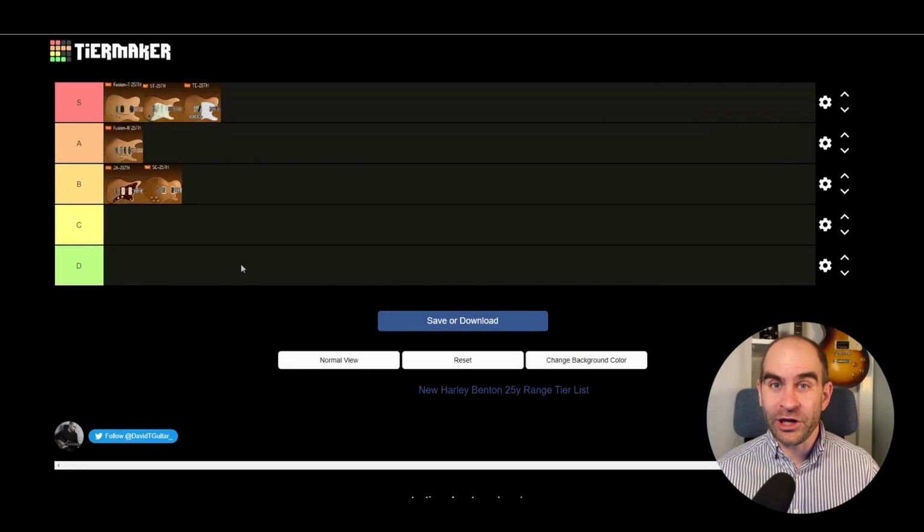But I think I hoped for more hardtail variants. Like a Super Strat or an ordinary Strat for that matter, with a hardtail and humbuckers. That would be really cool. Do you agree with this list?